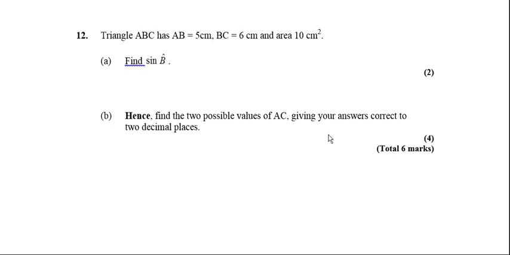Okay, let's look at a few triangle questions to do trigonometry. Triangle ABC has AB equals 5 cm, BC equals 6 cm, and area of 10 cm squared. Find the angle and find sine of B. Whenever you get this kind of question, start with a little sketch. So that's going to be B, that's going to be A, and that is C.